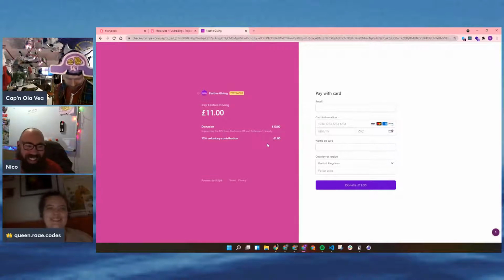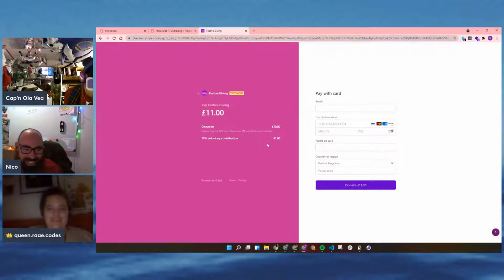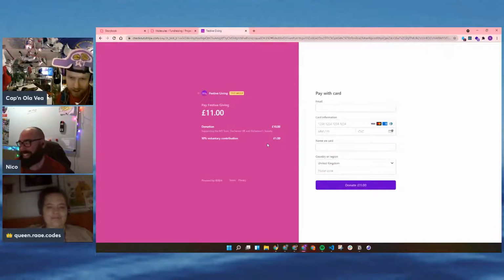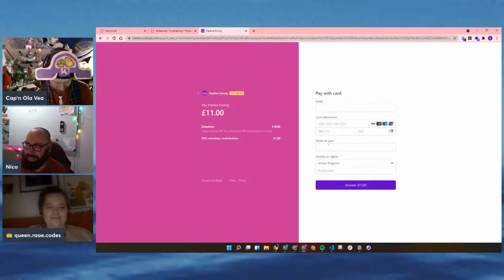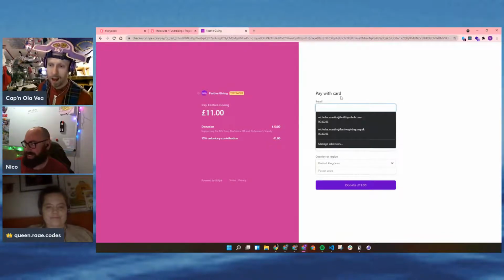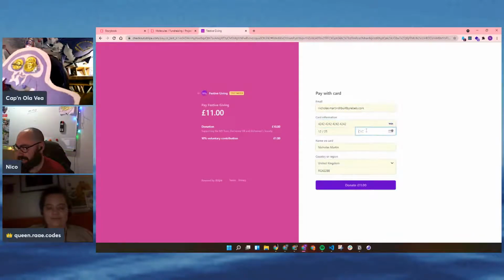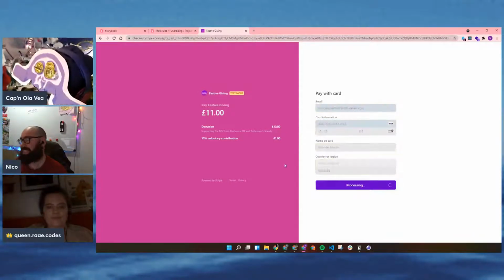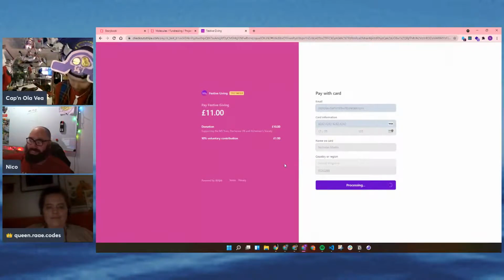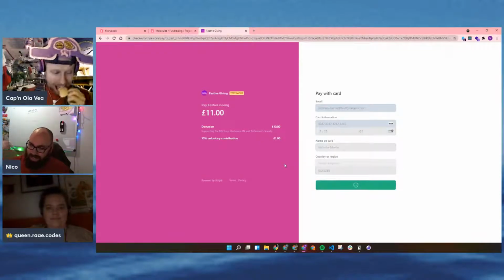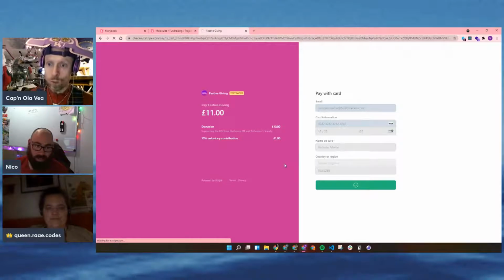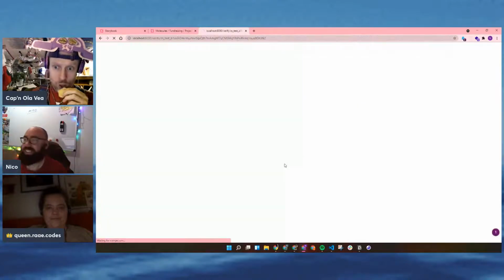I know. Like Stripe just makes it so much simpler, right? Absolutely, yeah. So once you've entered all your details, in fact, I may as well just do that. So using that fake card, put that in. So what happens is it calls a webhook to verify that payment, similar to what you did.